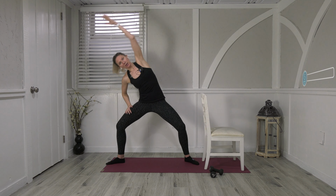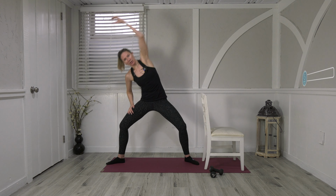5, 4, awesome. 3, 2, and 1. Come all the way down. Walk your feet out wider. Soft bend through the knees. Left elbow is going to go 90. Let's go for that stretch and pull. And stretch and pull. 3. Reach and pull here.